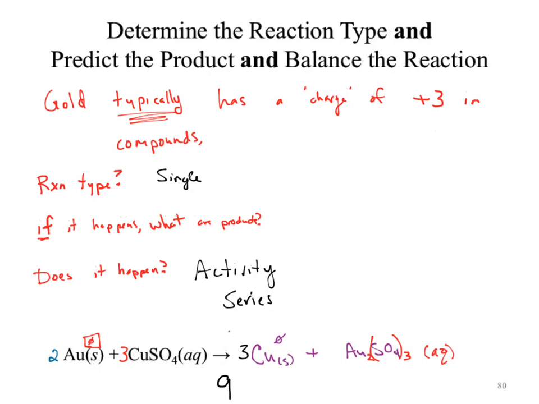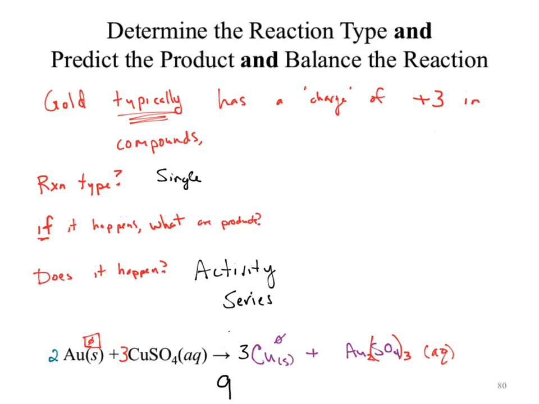We take a look at our reaction. Gold on the left-hand side, copper on the right, all by itself. Which of those states is more better? That was a horrible phrasing. Gold is happier to be by itself. Where's gold happy to be by itself? On the left-hand side of the equation, which means does this reaction progress forward? No.